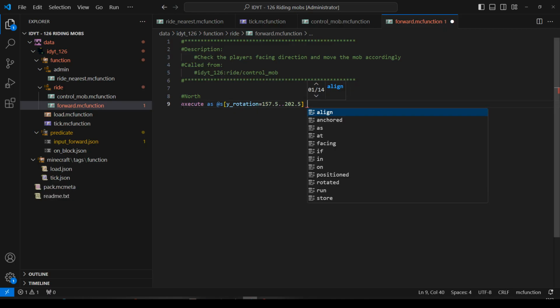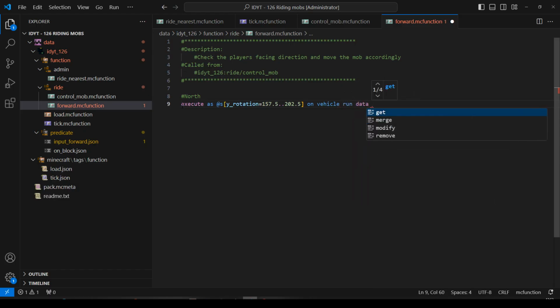then we're going to switch from the player on vehicle. So now we're executing as the cow. We will run data merge with an entity at S, the thing we're riding, the cow, and we'll merge in some motion.